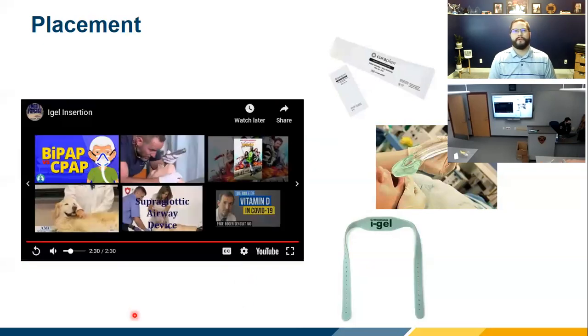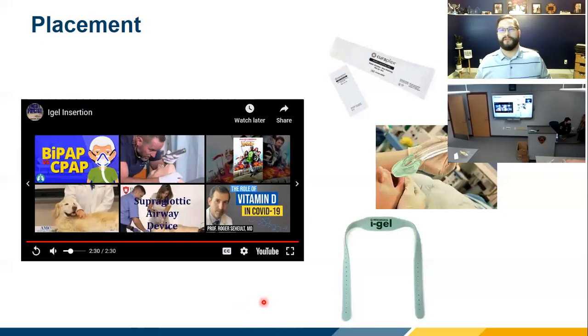There are a couple of things I would do differently as a clinician. I probably wouldn't apply the gel into the packaging and rotate it — I'd apply it directly to the iGel and use the packaging or whatever to spread it around. Pre-oxygenation is also smart, and that's something I notice is missing every time I see that video.